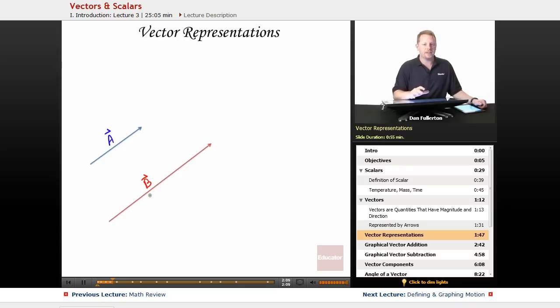Now the other thing that's nice about vectors is as long as you keep their magnitude, their size, and their direction the same, you can slide them around anywhere you want. You can move a vector as long as you don't change its direction or its magnitude. So if we wanted to, we could take vector A, instead of having it there, we could slide it somewhere over here, for example, give it the same direction and magnitude, make this one go away, and now there's A. Same value, same direction, same magnitude. We're allowed to move them like that.